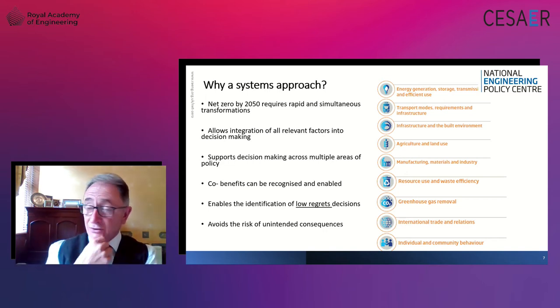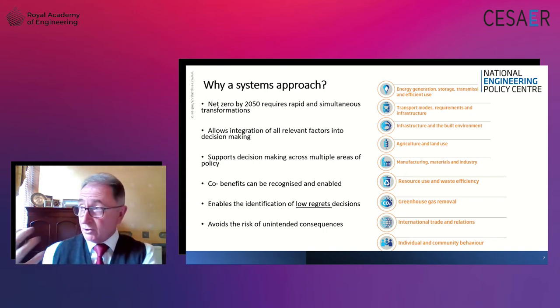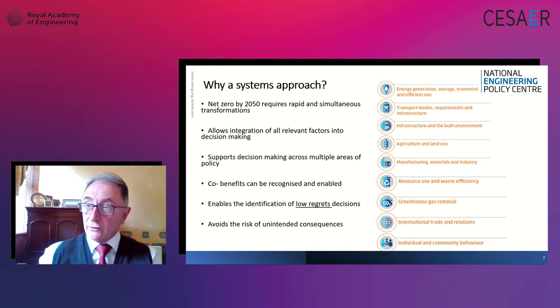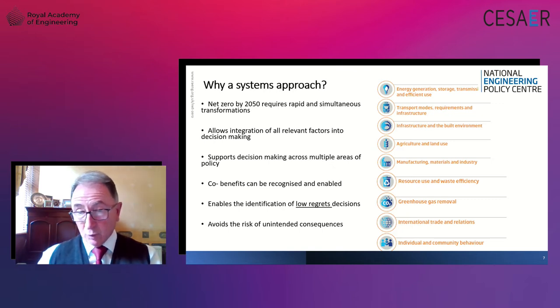And on the right-hand side, you can see the components, whether it's generation and transmission, all the way through to infrastructure, built environment, how we remove greenhouse gases from the atmosphere, for example, which implies the opportunity for interest in research around direct air capture, but going all the way through to supporting decision-making. And what are the toolkits that we need to use as engineers and technologists to support the government to make these commitments. And there will be risks.